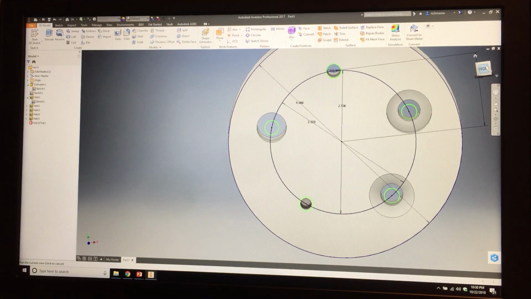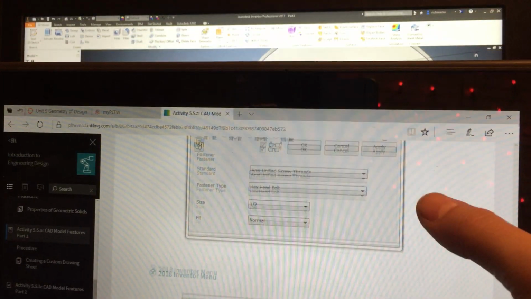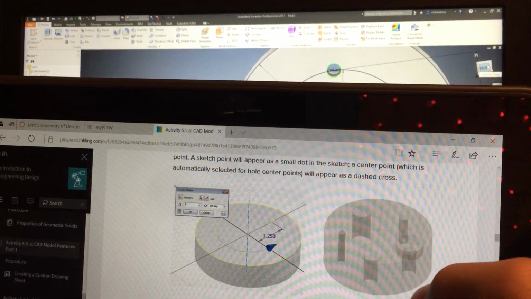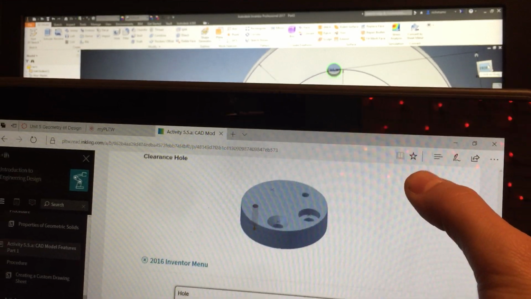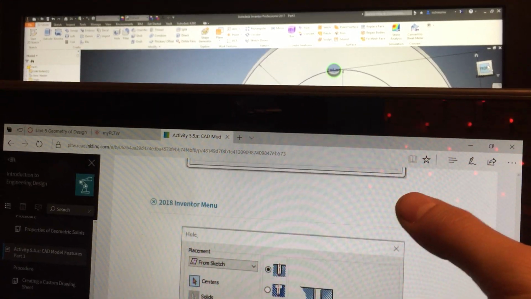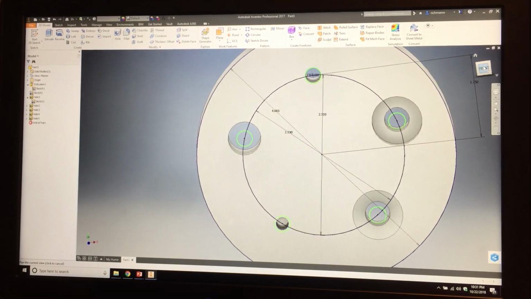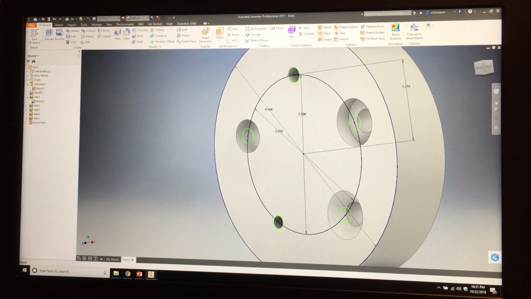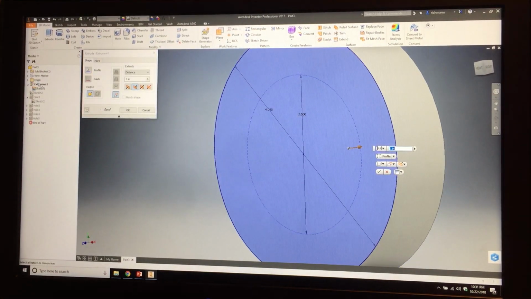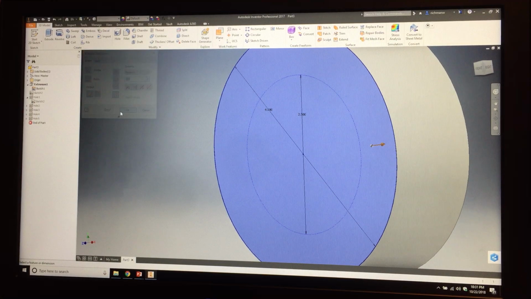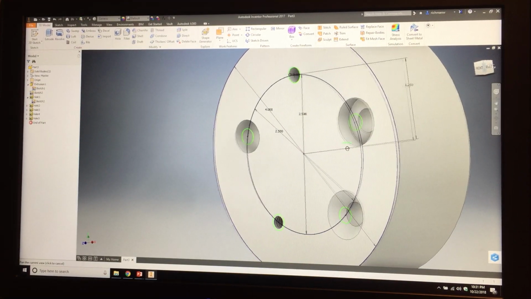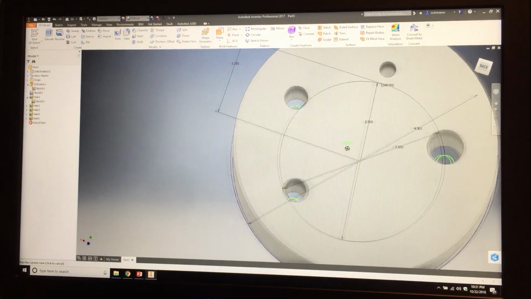And that was once again, it's not up here. You scroll down and then past those, and it's underneath the drop downs under clearance hole. Okay, so that's how we can do that. And then one last thing is, if you didn't realize, I did not extrude this the correct distance. So even if you forget to do something, you can always go back, and you don't have to go all the way back. If my extrusion is incorrect, I can double click on extrusion here, and I can change that to 1.5. And now that's fixed. Okay, and that did everything.